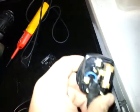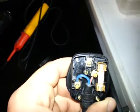Right, so there's 2 core flex there, as you can see. Standard connections: live is brown, blue is neutral, and it'll be the same in here, but obviously there'll be a lot more cables. To pry that plastic cover open, I need a thin screwdriver, preferably this one, which is just a baby terminal one, to get that thing started, but it's a 2-hand job. Manufacturers try and make it harder for us, because we've got more screws.